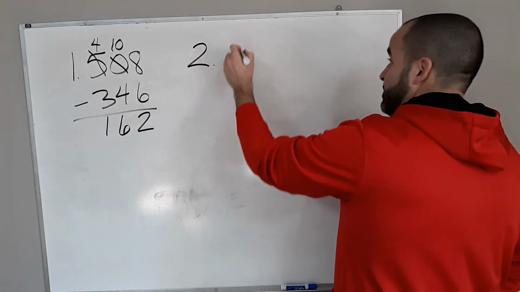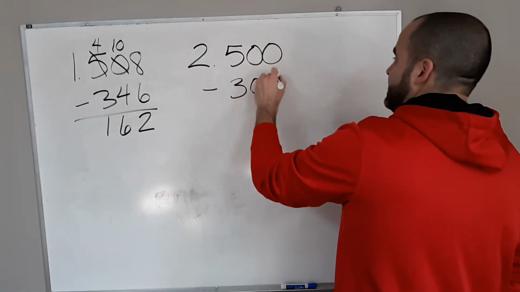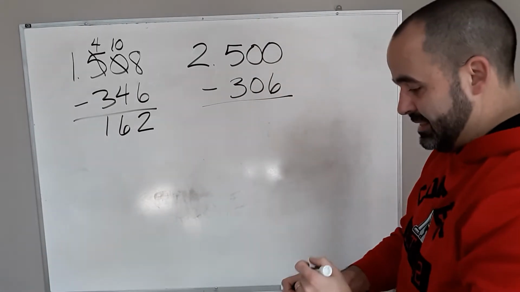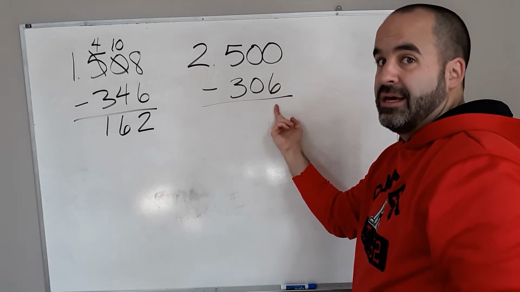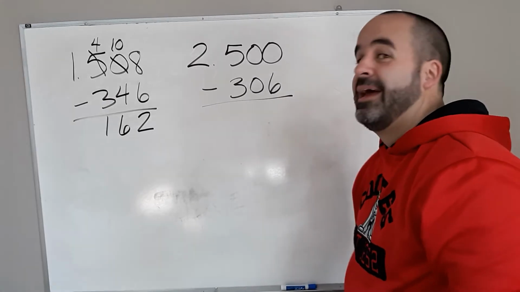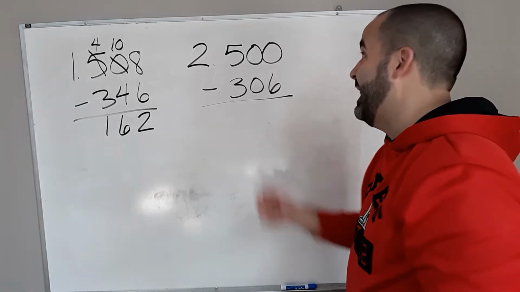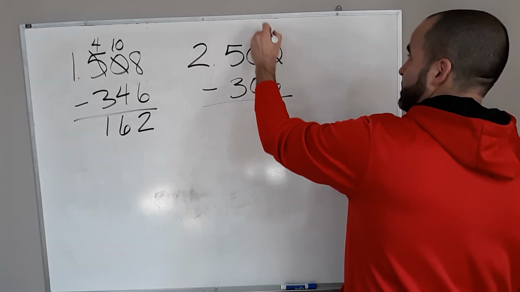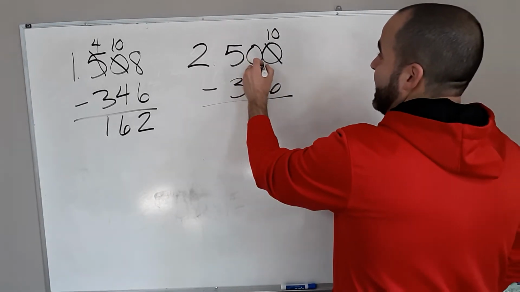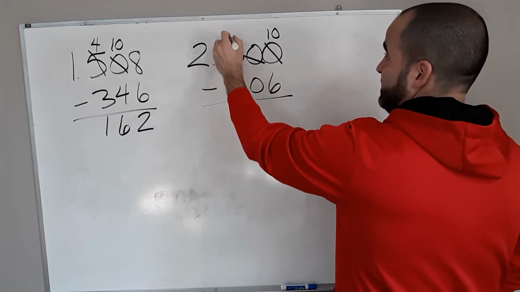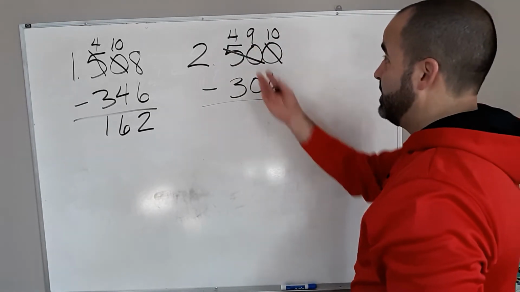Number 2, we have 500 minus 306. Okay, same thing. Let's start as far to the right as we can, in the ones place. 0 minus 6. Can I do 0 minus 6 without borrowing? Nope, I can't. So let's go ahead and cross out the 0, make that a 10. Now, since we're borrowing to the ones place, we do need to cross out the 50 and make it 49, because 490 plus 10 equals 500. This one we didn't need to borrow that way.